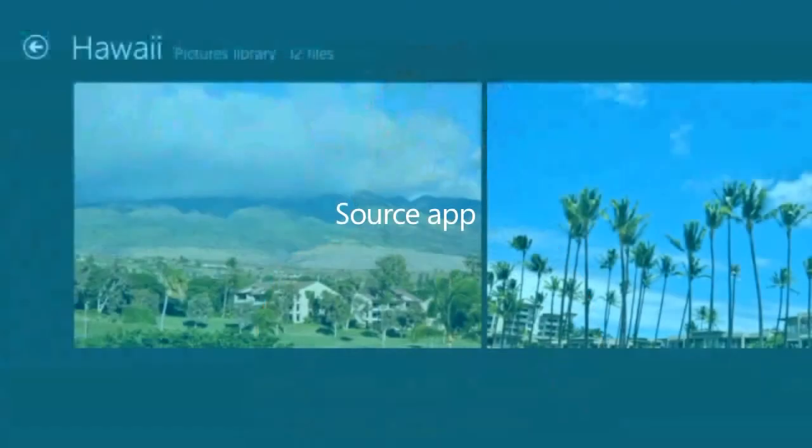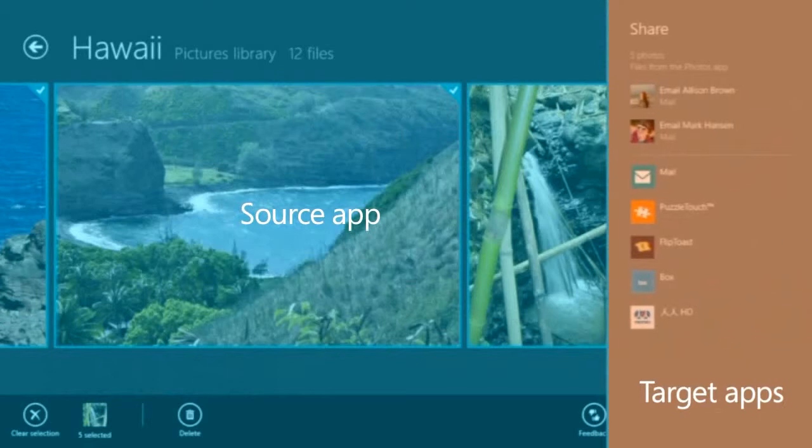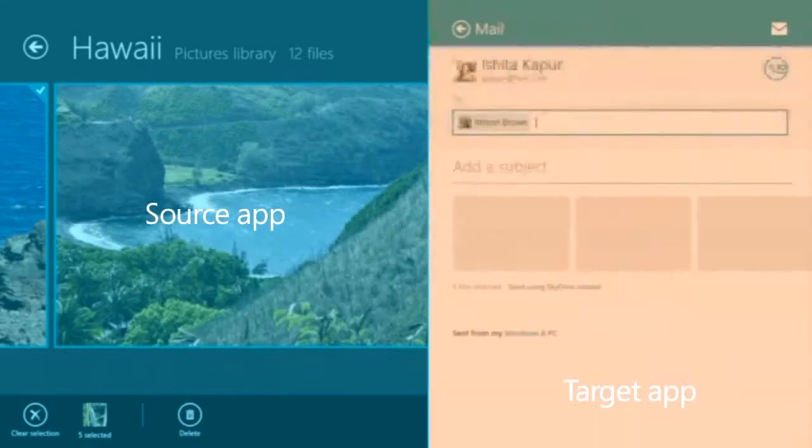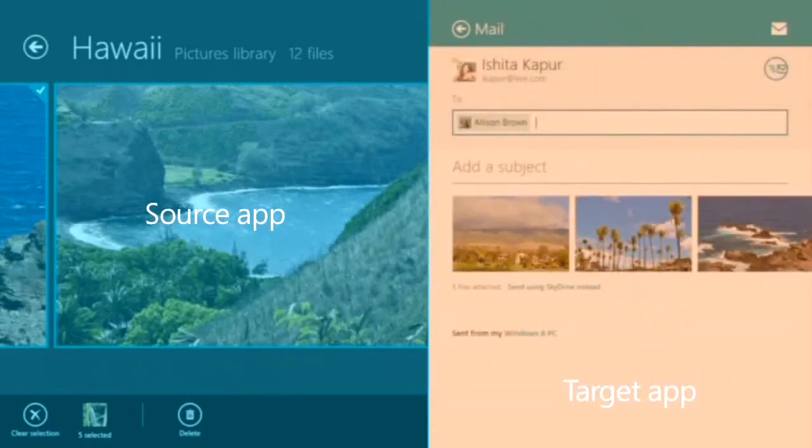In Windows 8, we wanted to make it really easy for you to share your favorite things with friends or with other apps on your Windows 8 machine. In Windows 8, sharing is a first-class experience and a natural user expectation. The majority of the apps in Windows 8 will have interesting content to share. Your app can register to listen for the share event and share this content to other apps. If your app can publish, transform, or store that content in an interesting way, you can register for the Share Target contract in the app manifest.